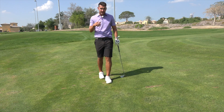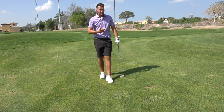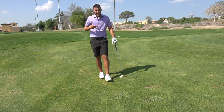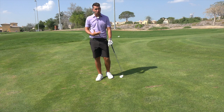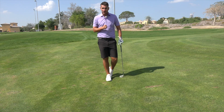I do also think it's quite a personal thing. I often stand there from 50, 60 yards out and think I'm just going to chip this in. Now I know the mechanics of the movement are definitely not a chip, they are a pitch, but in my subconscious, I've got to tell myself it's a chip to be a little bit slower with my tempo and a little bit more control with my tempo. So there is a case for arguing it's going to be a little bit personal to you.